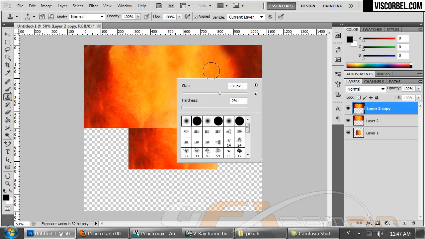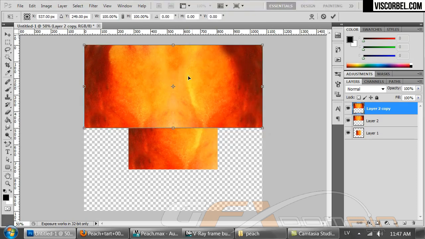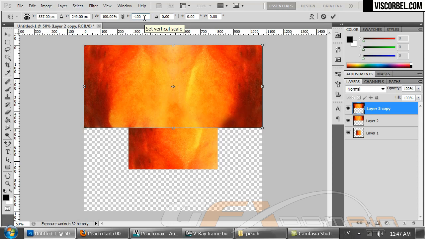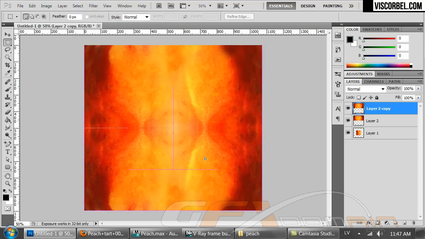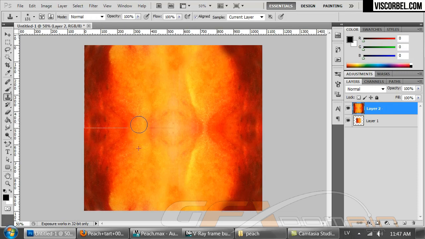And again, let's mirror one more time. Merge down and get rid of the most obvious tiling.